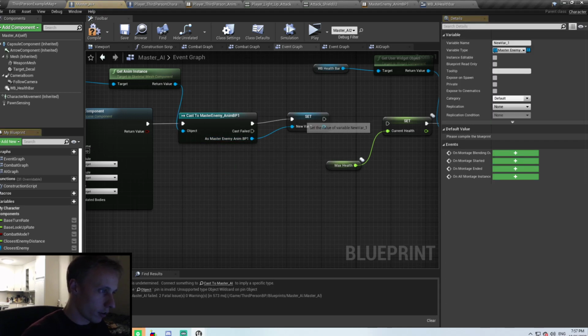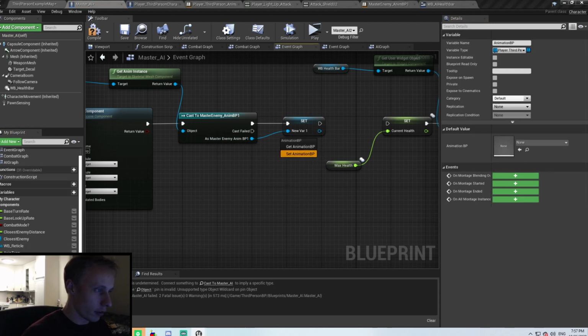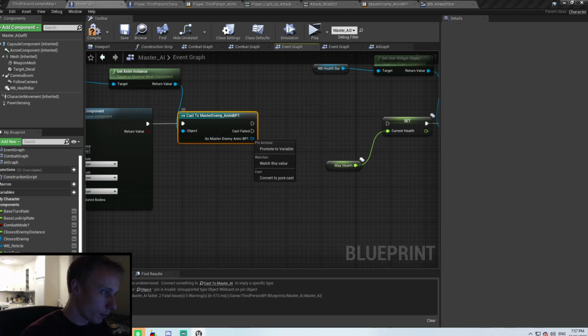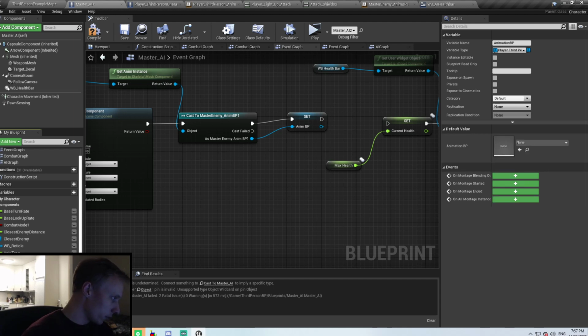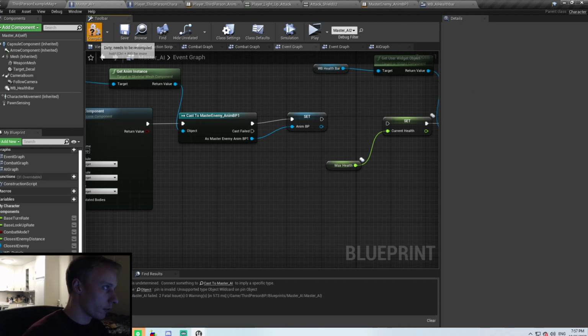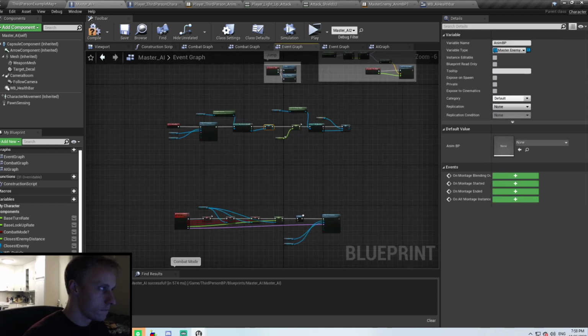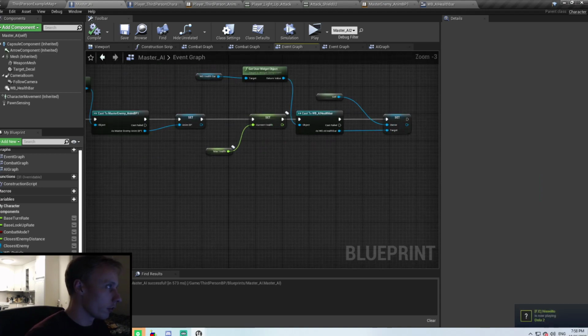Promote this one instead to a variable, and instead of animation blueprint, oh, actually you can set the old one, you don't need to promote this one. Oh, okay, apparently can't. Promote a variable, call it animation BP, and delete the old one, and delete this one, and perfect. And now this cast will not fail, which means we will go on to actually set our health bar.